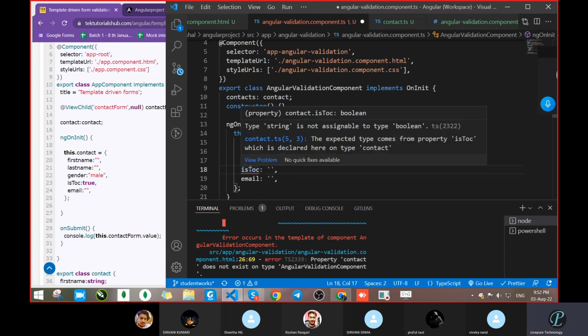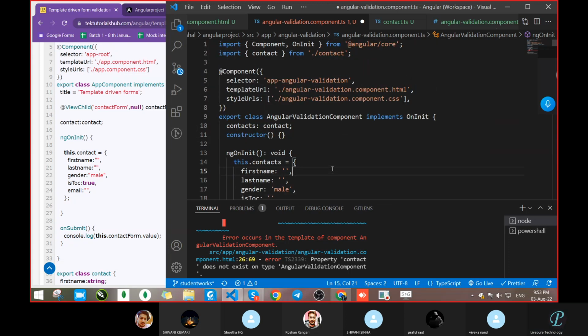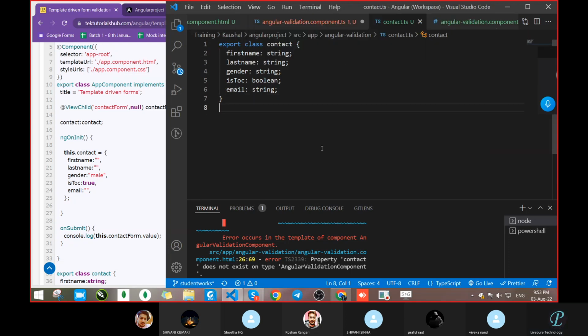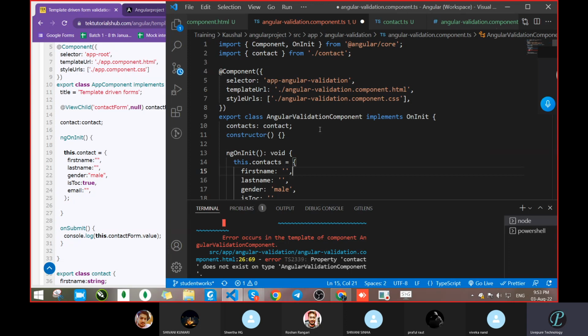Now see, we are getting an error here. Why? Because, wait. What we had done, we created one class and defined all the fields that I want on the UI side. This class we are going to export and import inside our class TS page.